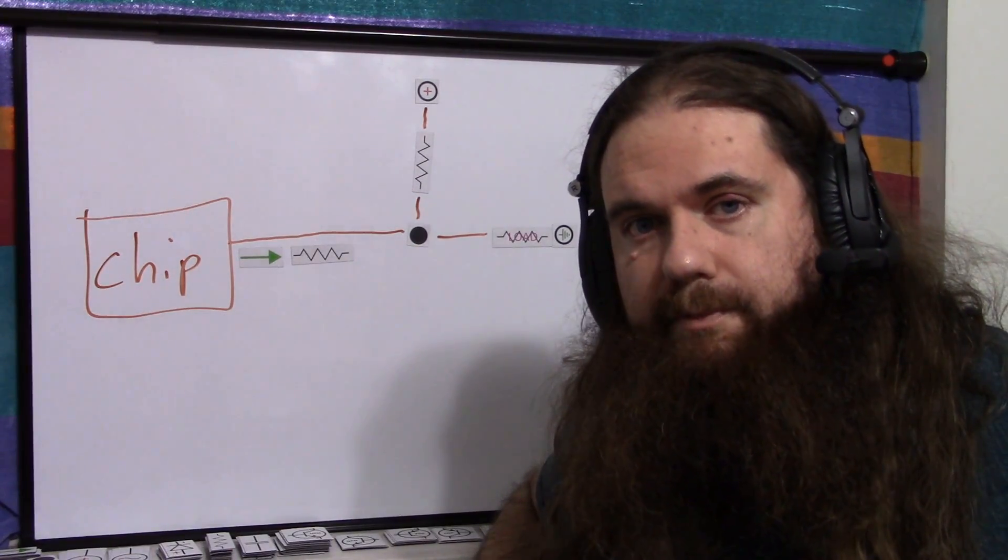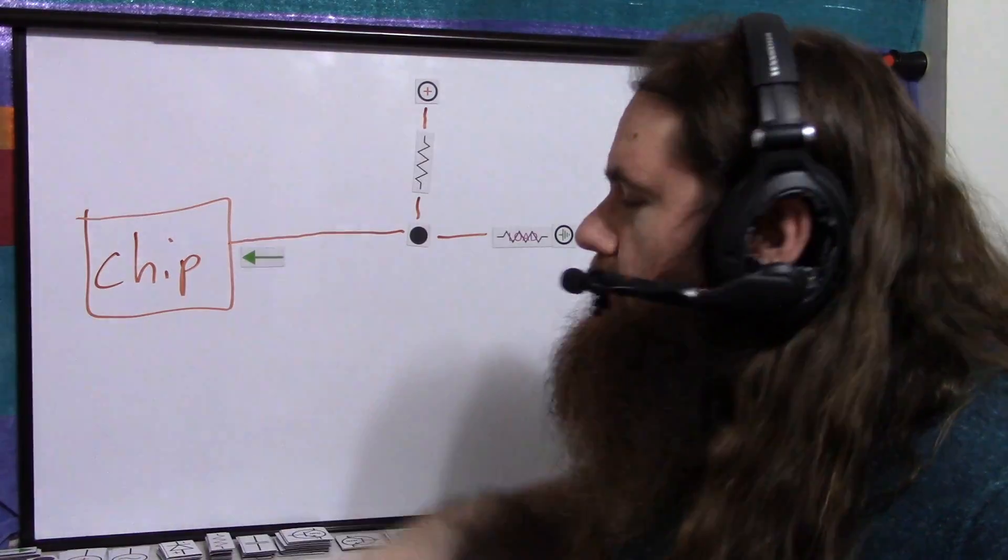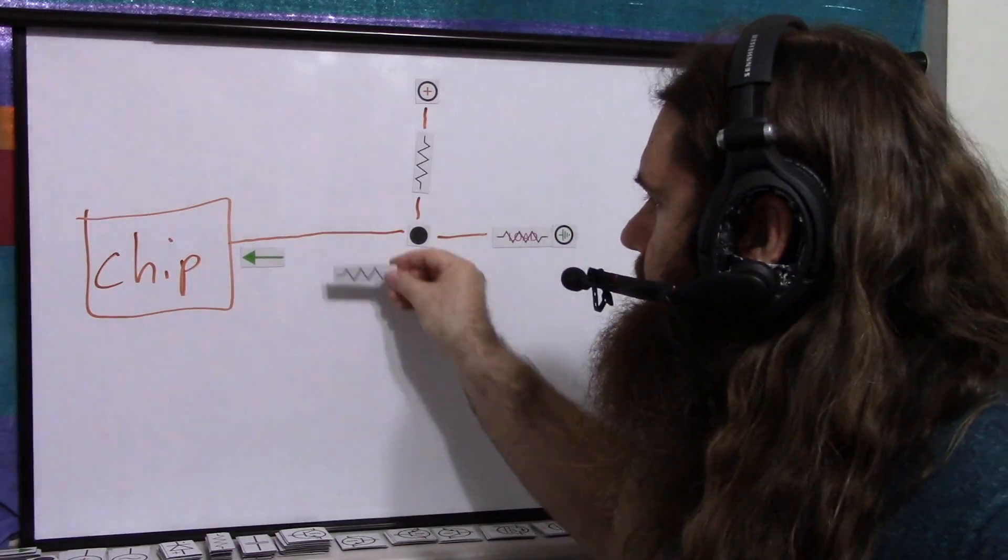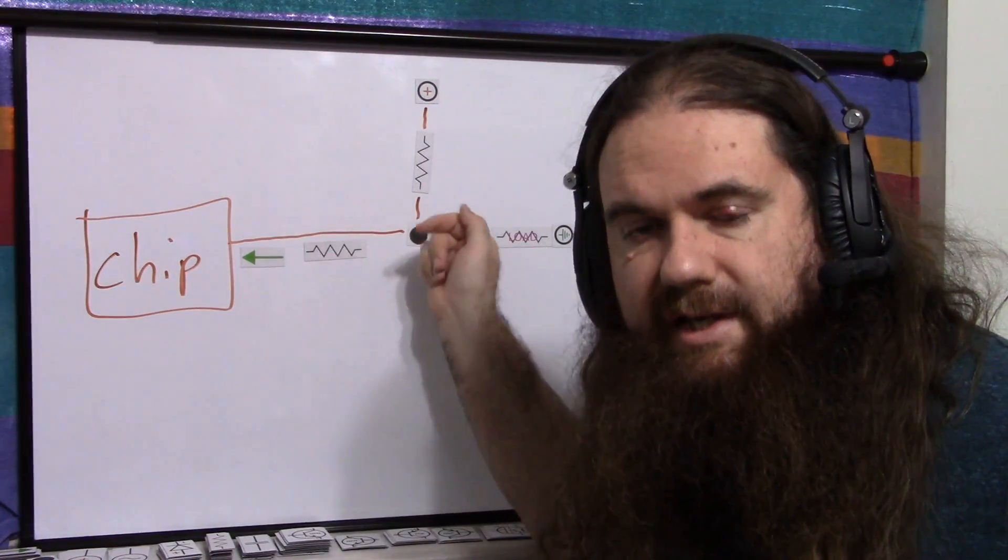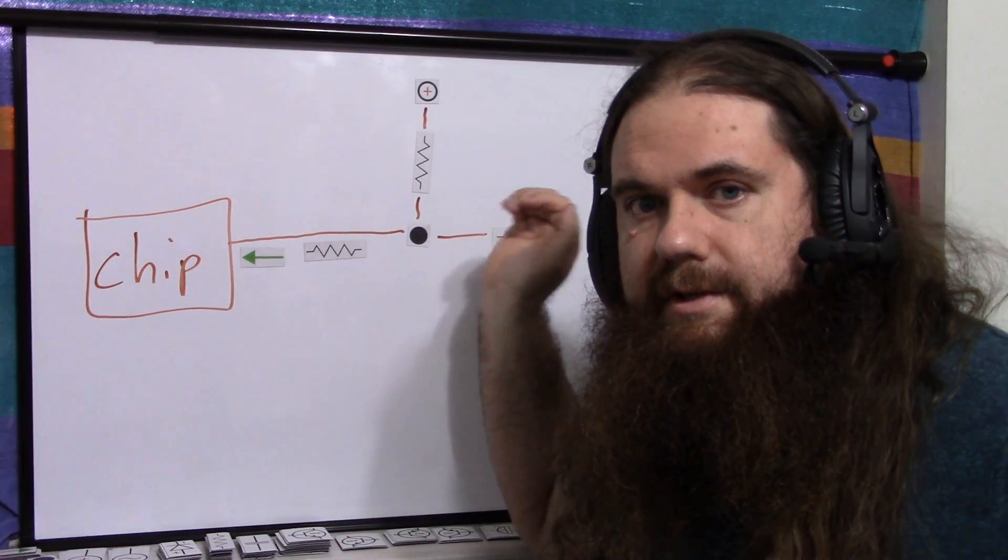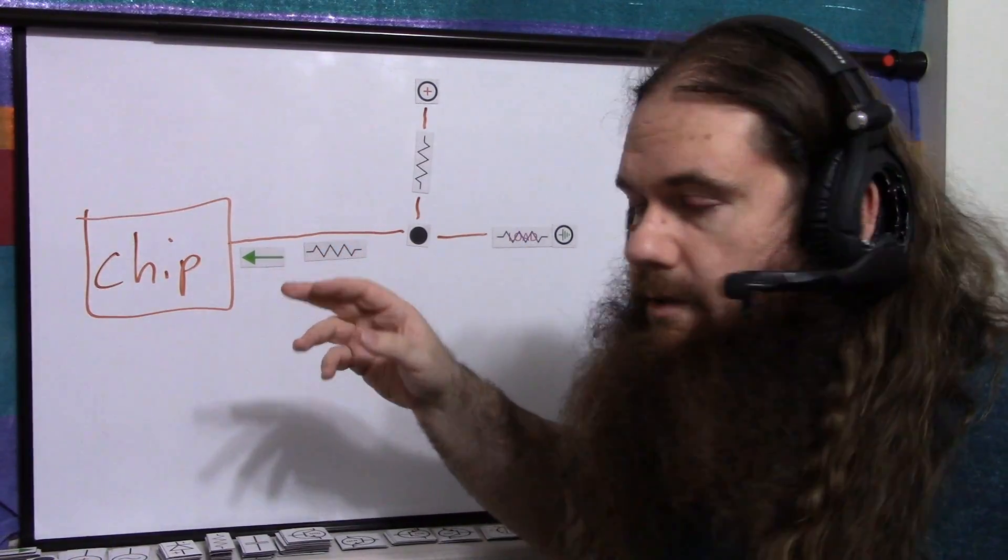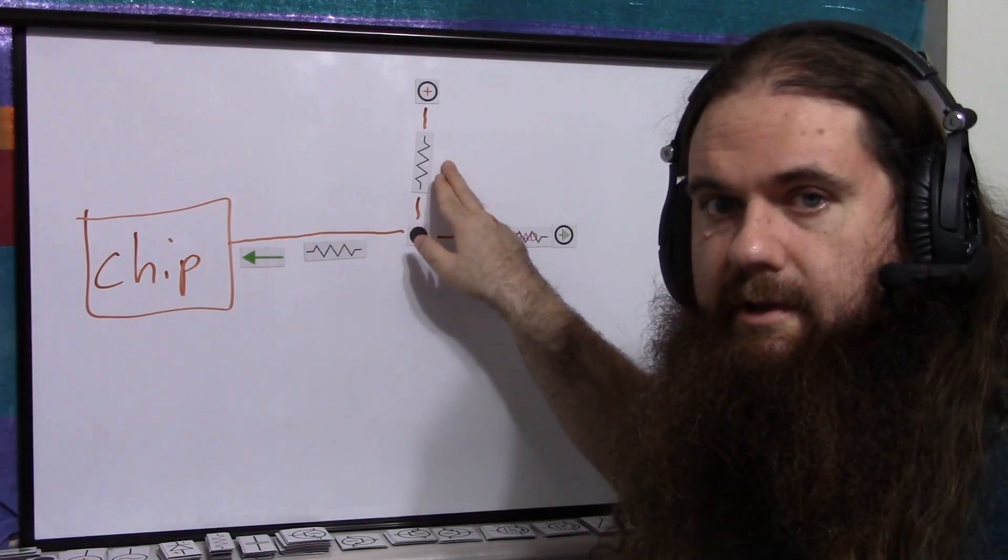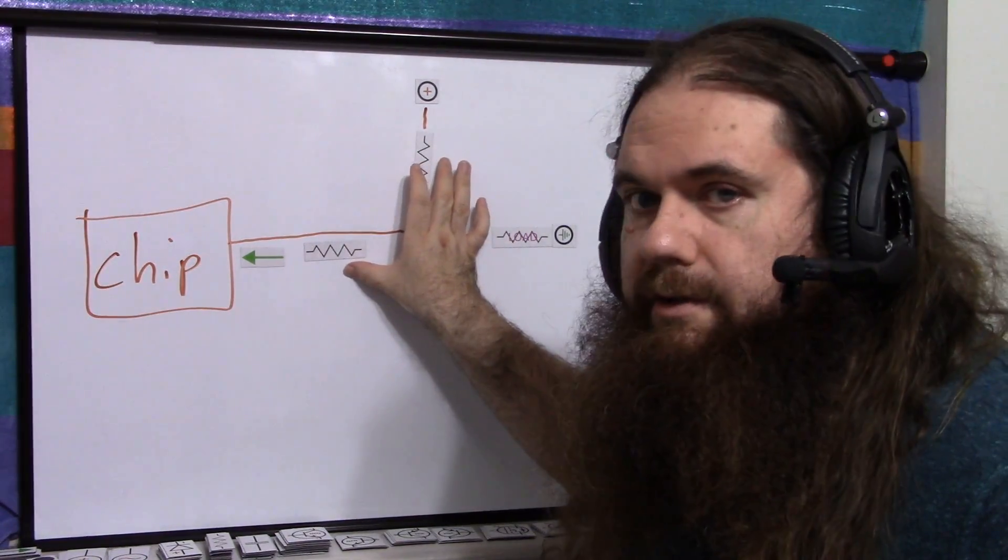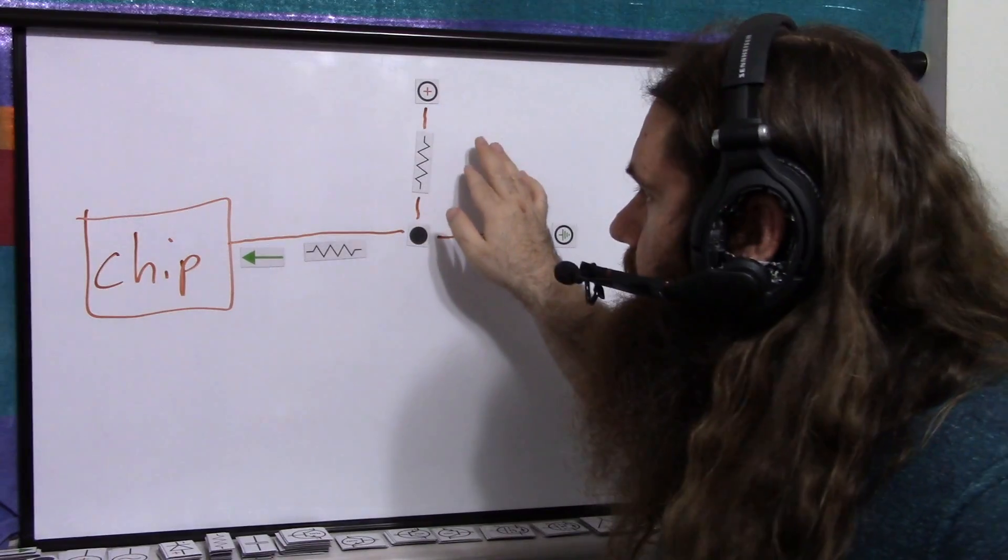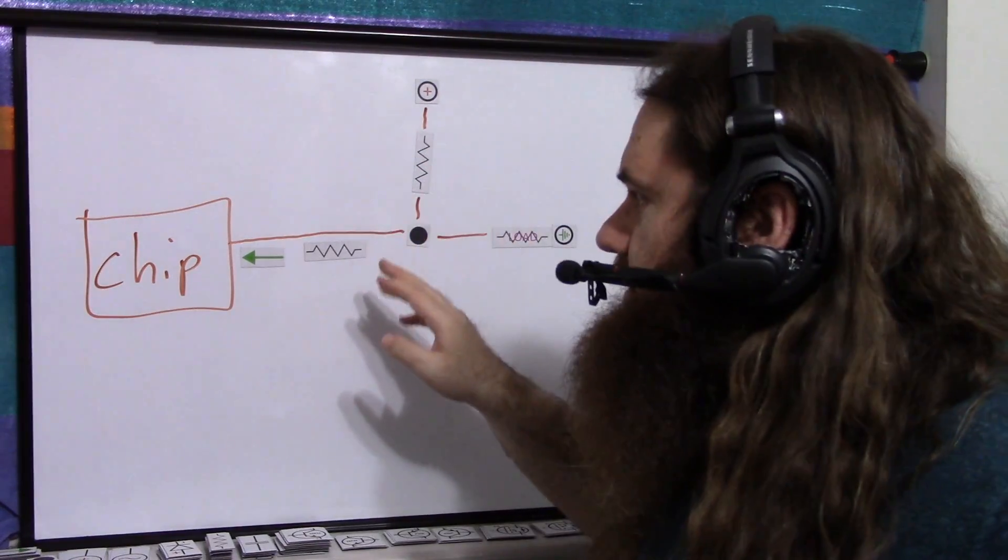And so it actually works as a pull-up resistor. When the chip's output is low, it's expecting to take current into itself. And in this case, the sinking output impedance, the impedance of current going in, is much lower as a ratio. So this same resistor is less effective. The ratio of this one to this one is much higher when it's going in. So it's higher impedance. It's less effective.